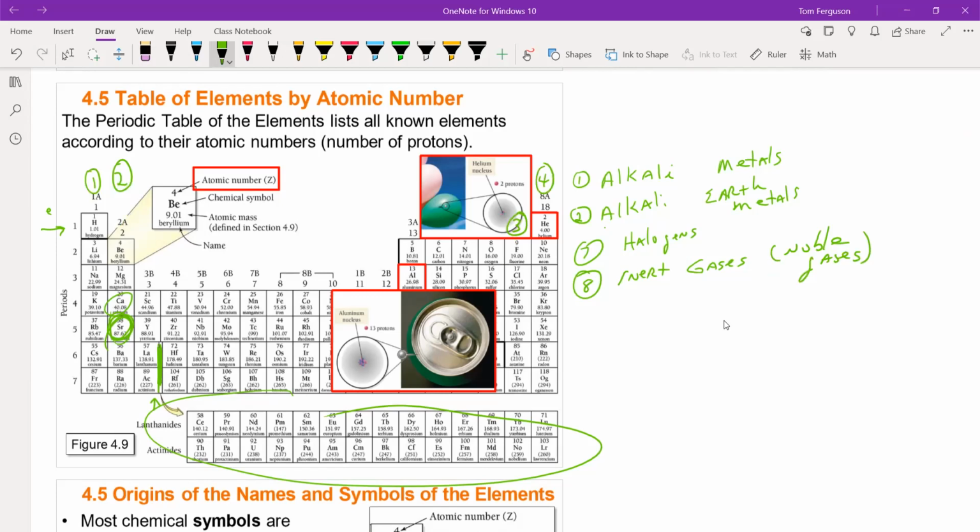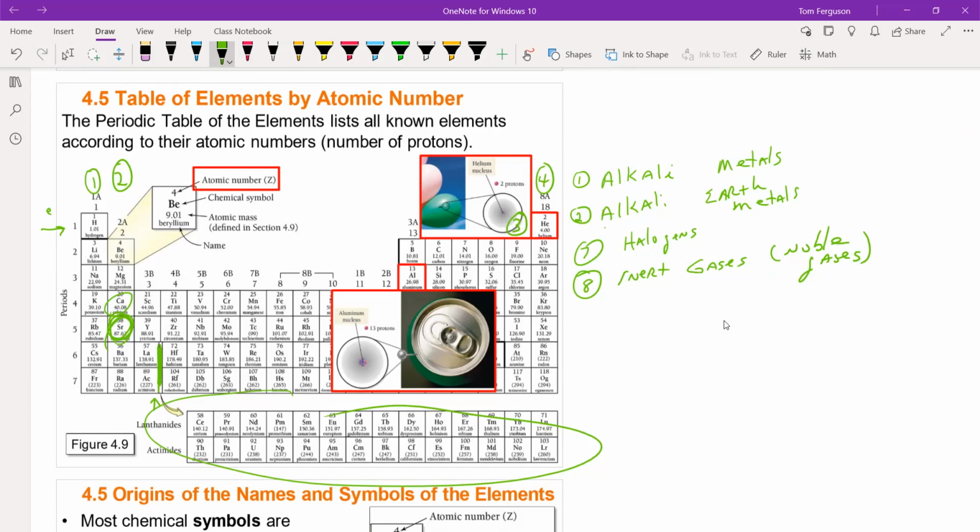noble gases. The reason they have two names is that originally they thought the column on the far right is extremely stable. They thought it was so stable that nothing would actually bind with it. But later they found that wasn't true, so they renamed it the noble gases. Depending on what book you're reading, you'll see either name: inert gases or noble gases.